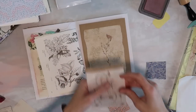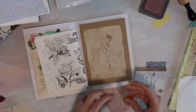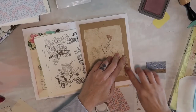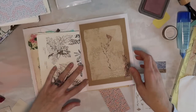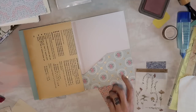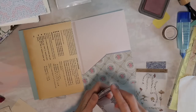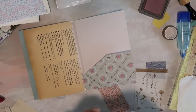Maybe I'll add even some more — let's do washi for this one. I'm going to add a little bit of glue just because this washi is not the stickiest, although it's very pretty. Most washis aren't very sticky anyway. Very pretty, love that. I think that's all I'm going to do to this one so far. I do want to add just a little something on here — I have these little tickets, so I'm thinking I'll grab one and trim it down to look more like a ticket.